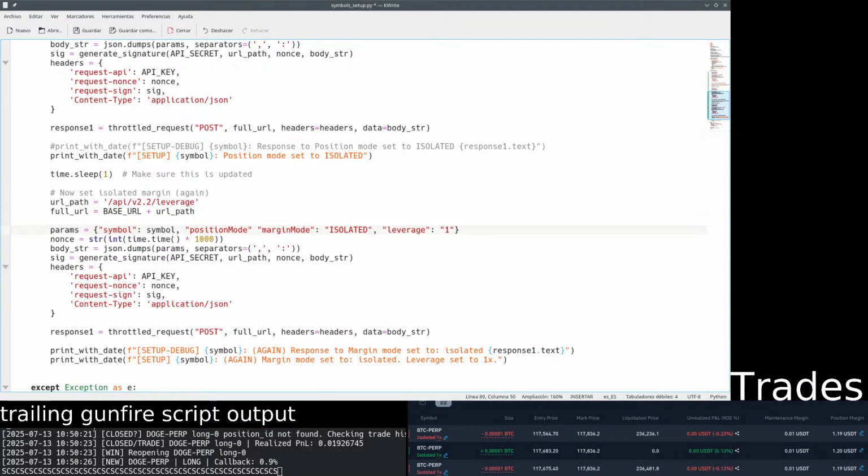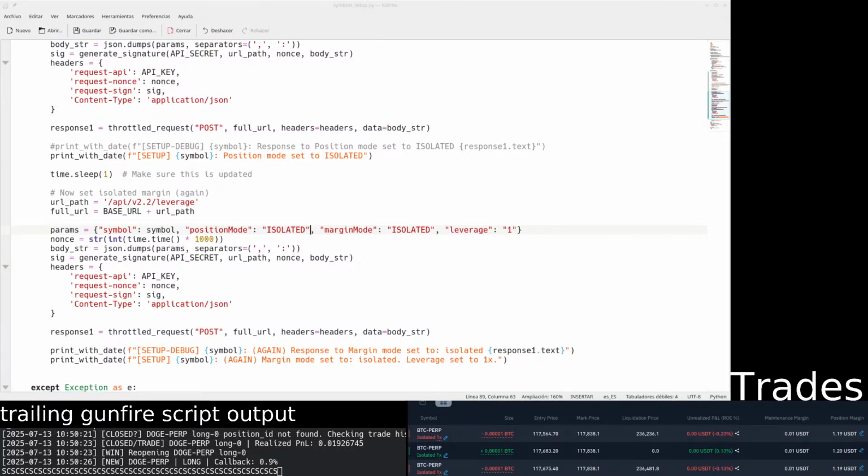Why is that? I don't know. But the idea is that it waits for you to have position mode isolated. Yeah, so let's see if we can change.